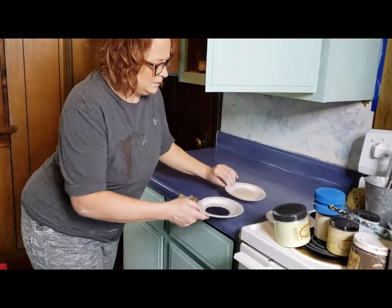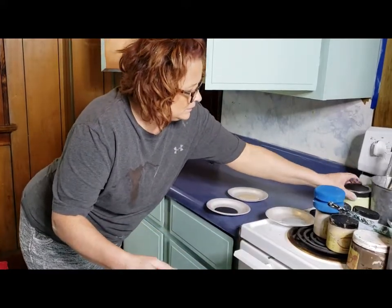Where should I put those? I need another table, don't I? I'll just set them there.